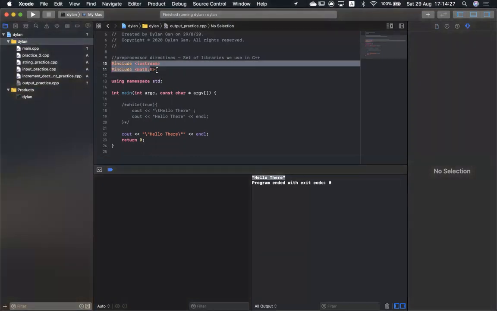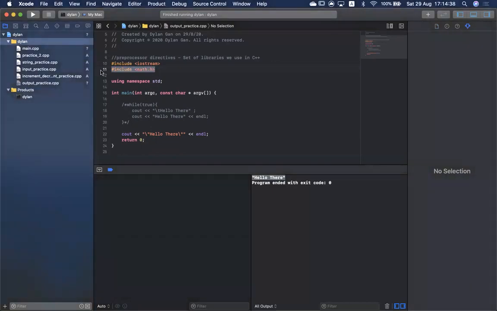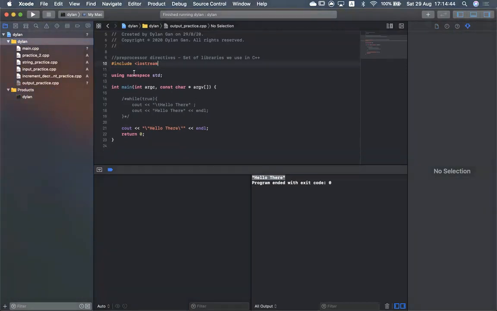Then these two items are basically libraries from your C++ itself. So if you don't include them, you can't use certain functions. I think this one you no need to use, because currently I'm not using any power to the power of, remember? So you don't have to use it. But IOStream you have to use because you're using cout here.